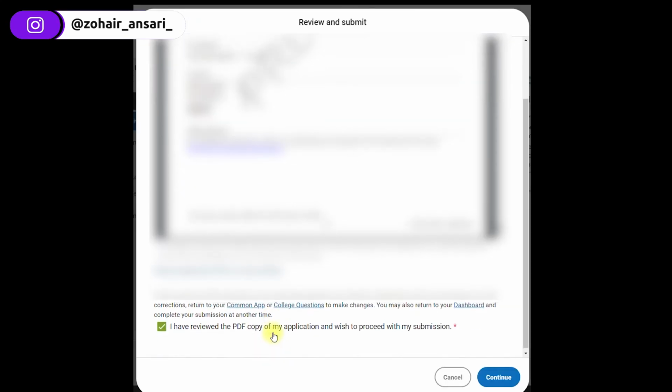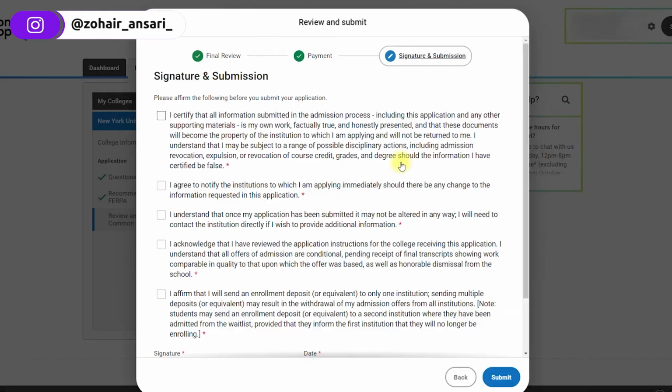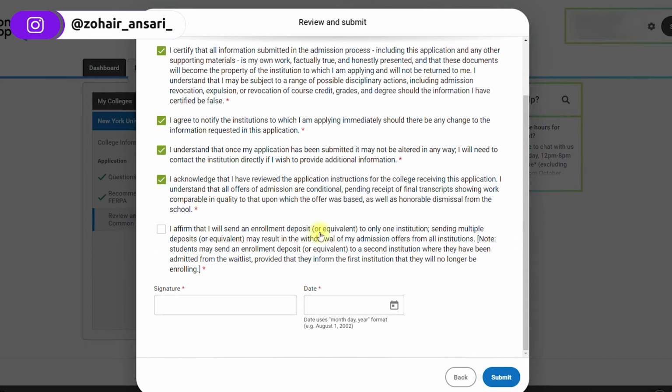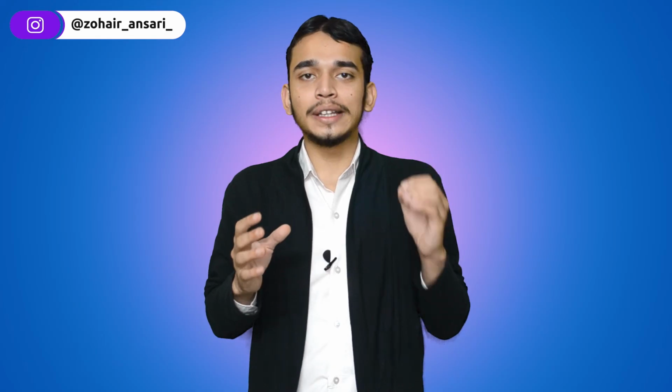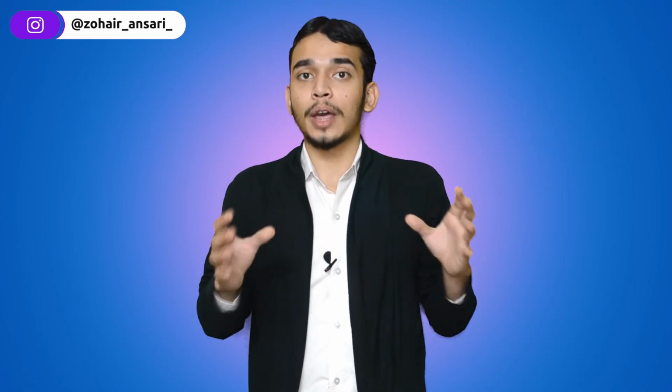Now, after you have completed your fee waiver request and you start submitting your application to the universities, you'll easily be able to bypass the payment section without paying a cent, as you'll automatically get jumped to the review section where you can go over your entire application, review it, type your signature and submit it. As long as you are a student in need and you genuinely meet the eligibility criteria, there is no need to worry about the application fee for all the universities or colleges you will be applying to if you have filled the Common App Fee Waiver.